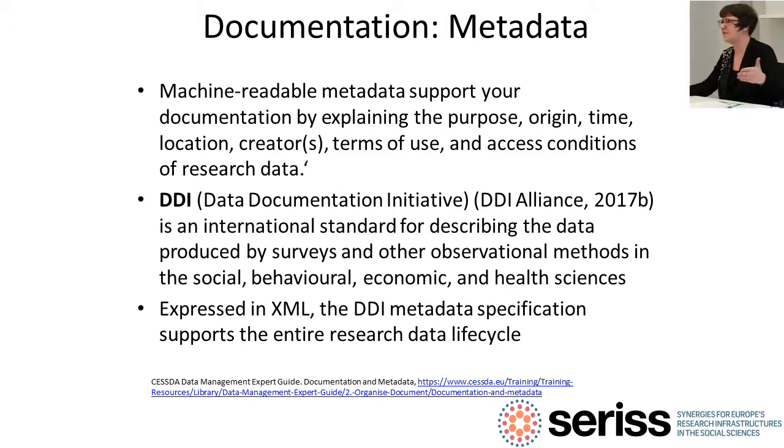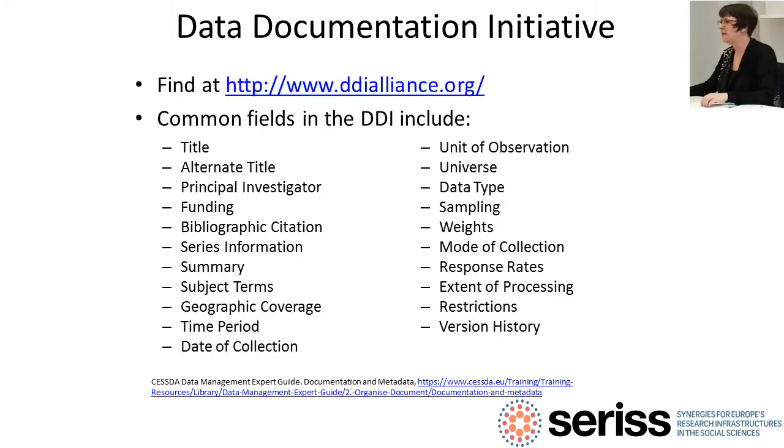And for instance, you might be familiar with DDI or heard this phrase. It's one of the international standards for describing the data produced by surveys and other observational methods. And it's expressed in XML, and it has metadata specifications that are meant to capture every phase of the research data lifecycle from start to finish. So common things that you will find in a DDI metadata field, empty fields to fill out, the title of your study. There might be an alternative title of your study, names of the investigators, who funded it, how to cite it in terms of your bibliography.